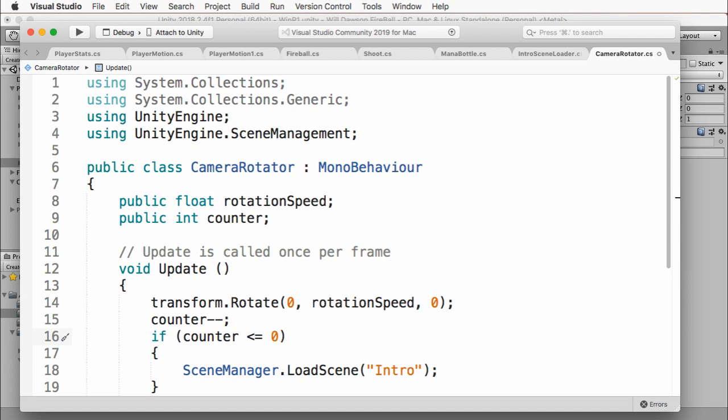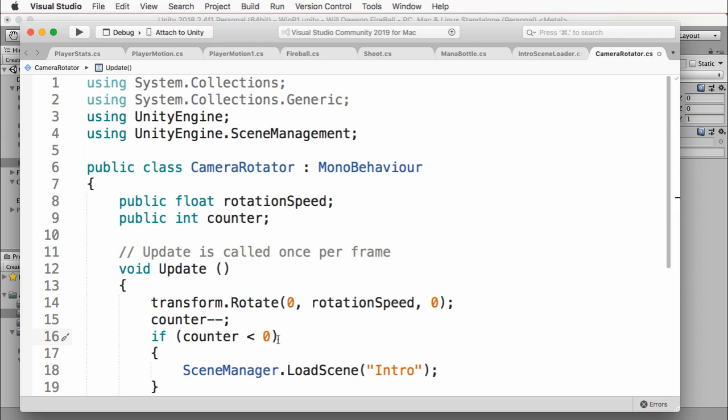It doesn't even matter if we make it 1 frame less. Once it hits 0, it still stays, but when it goes into negatives, it will take us to the scene manager. I'm just paranoid for some reason that somehow my code won't trigger the first time, but this will allow it to catch it the second time or the third time or the fourth time. There's no reason why any of that should ever happen. That would be a genuine error if it missed it, but I like redundancy, so there we are.